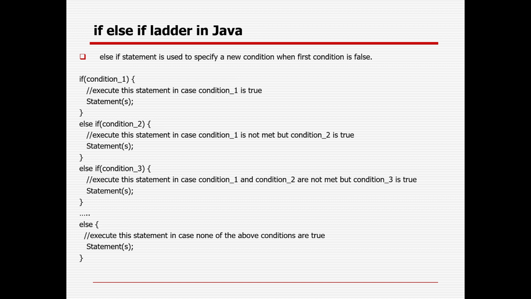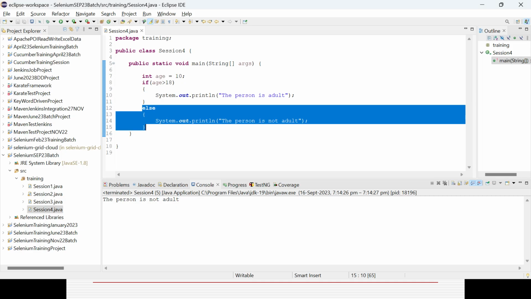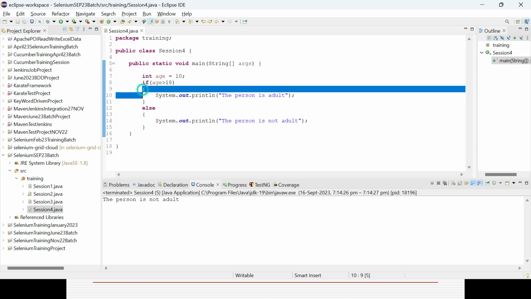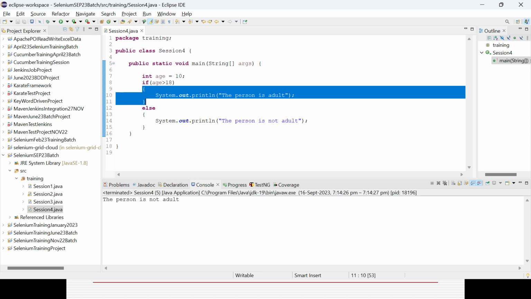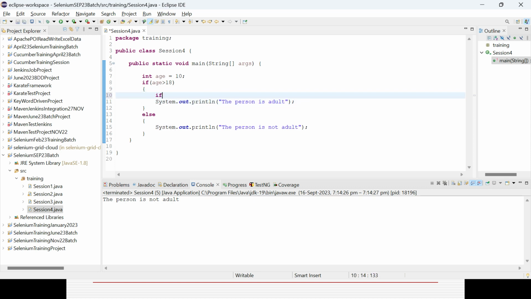Then in case you want to have something inside the if else, that is called nested if else, and you can also do it. So the same thing I am trying to do, but within the if part, in case the person is an adult, I also want to check whether the person is a senior citizen or not. In that part I can add one more if else. Again I can give age greater than 60. So what will happen?